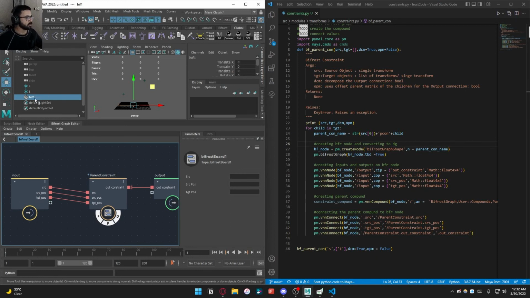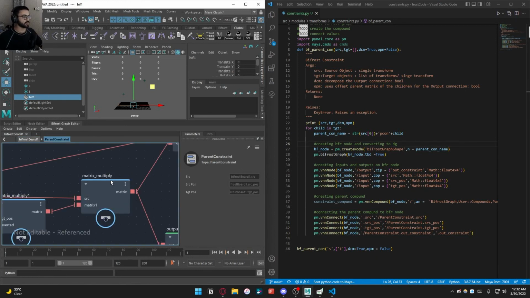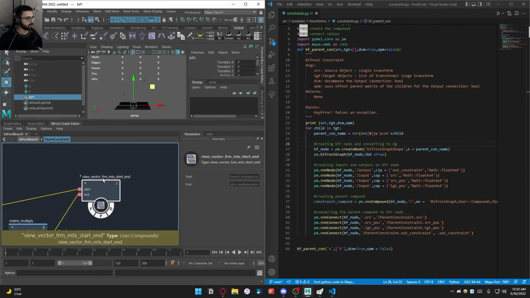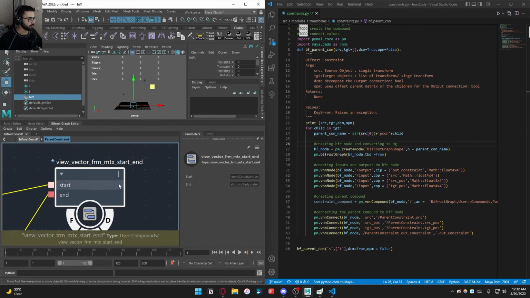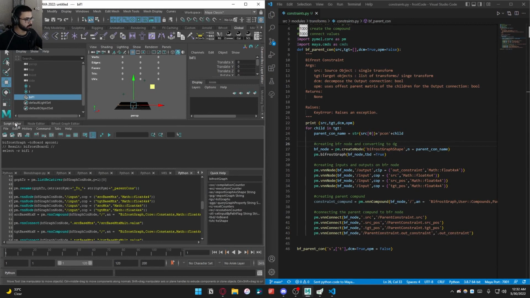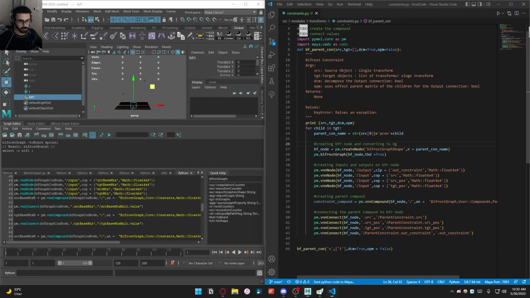I should actually remove this if it's coming from here and we convert it to a DG node. It needs some transform to display the shape. We'll see the shape in just a moment. Let's connect things. Connecting. No, it's just calculation. We don't need to calculate, right? Yeah, we have done everything in that node only, so just connect.